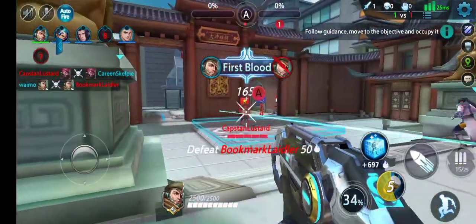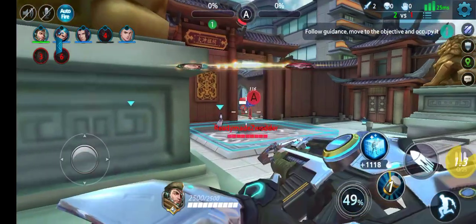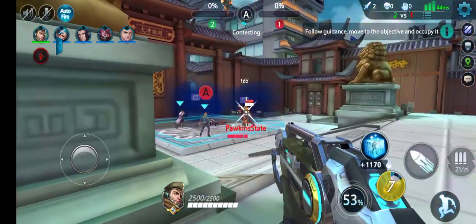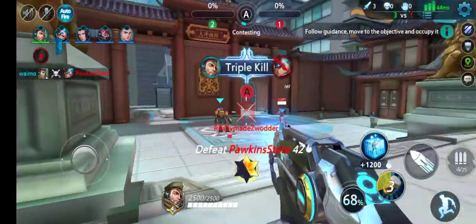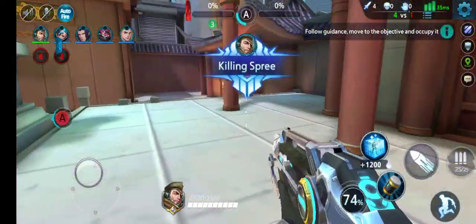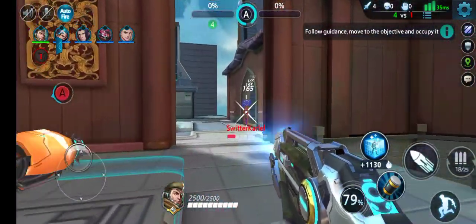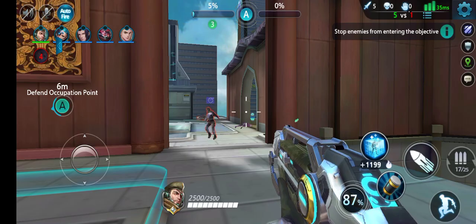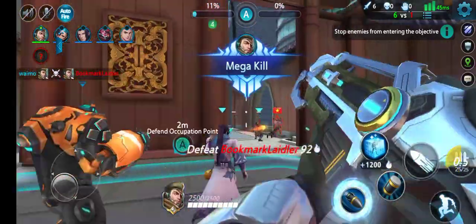My life. Teams will collect resources from the objective they occupied. The first to collect 100% wins. Triple kill. Quadra kill. Your team has occupied the objective and is now collecting resources. Resources 100% collected.